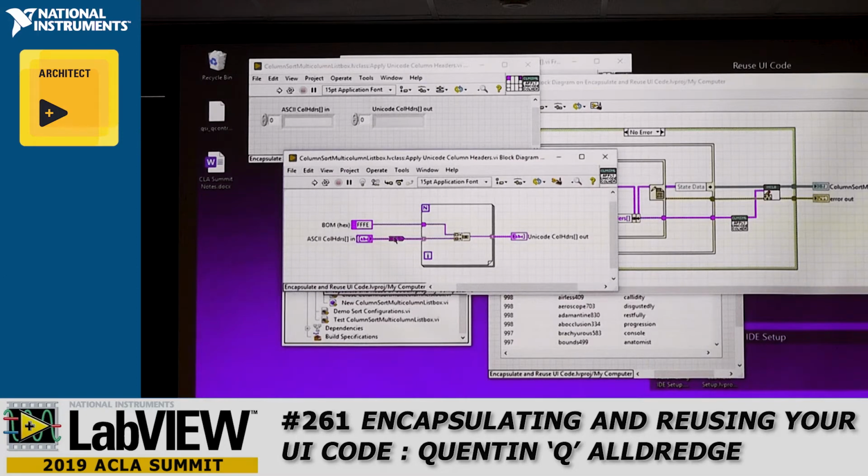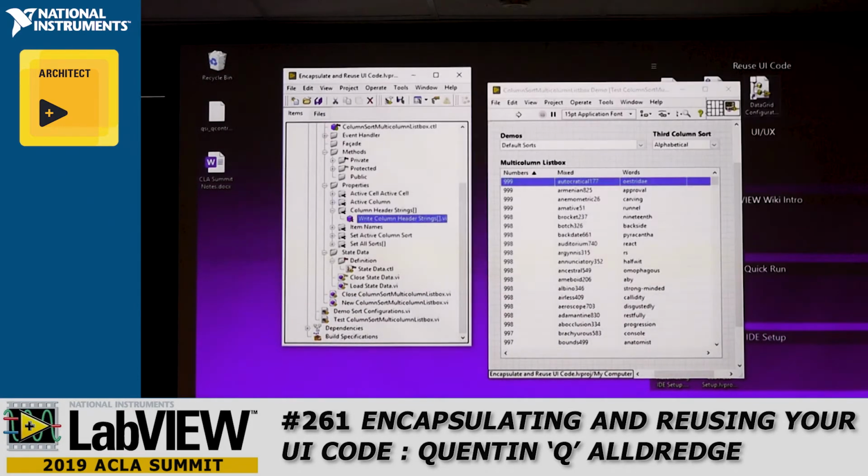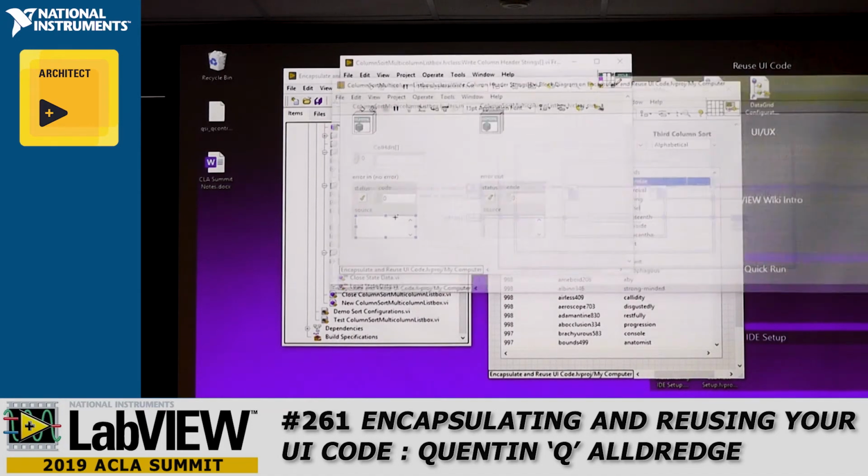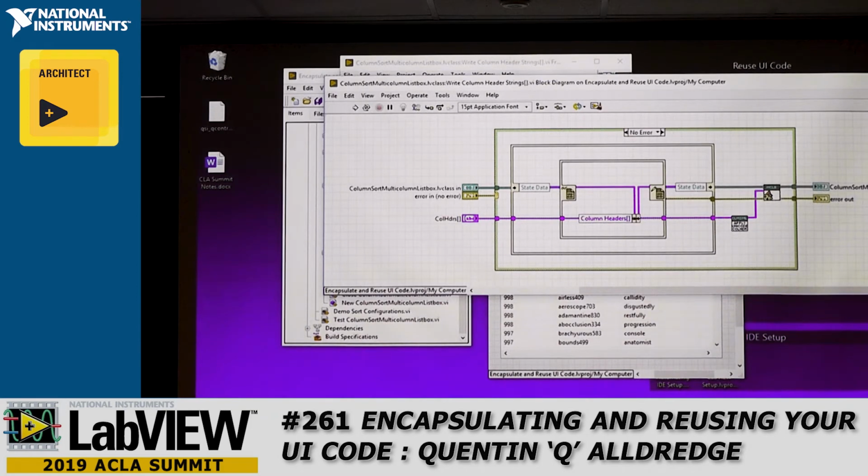And then you also have to download the Unicode Toolkit from LabVIEW, or from NI, which is that VI. I made a copy of it because I didn't want to bring in the whole toolkit for this example, so I only have that one VI. That's overriding the actual property, and then right here it's calling parent, so it's calling the real column headers VI that was in the column headers. But now it's doing it with the Unicode prefix attached so that it can display the Unicode character.